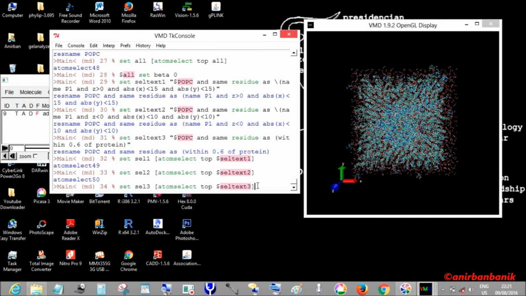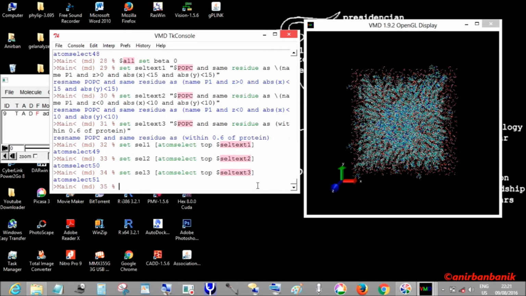As I was saying previously, we are doing this for bad lipids creating steric hindrance with the protein, and we will do the same for the bad water molecules also. And after these three commands, we'll go for our next command, that is $cell1 set beta 1.